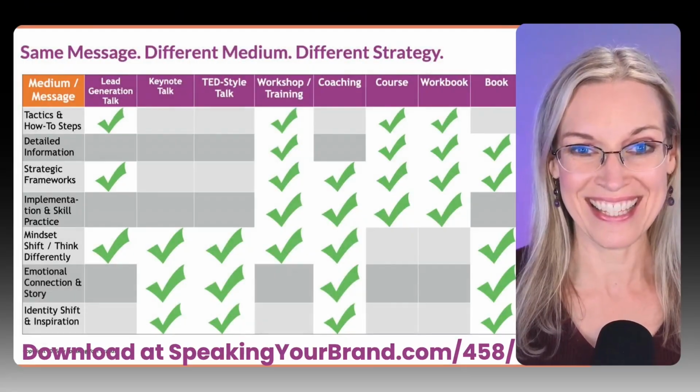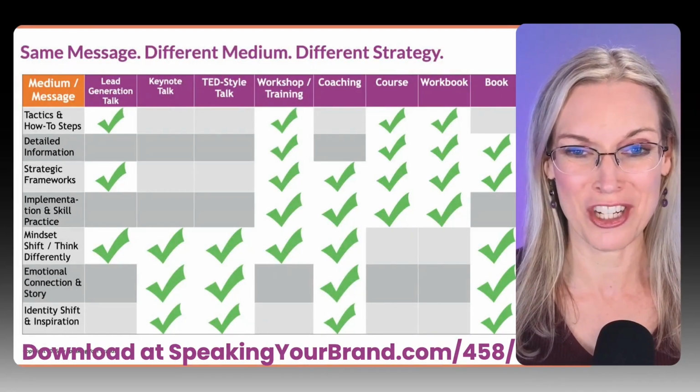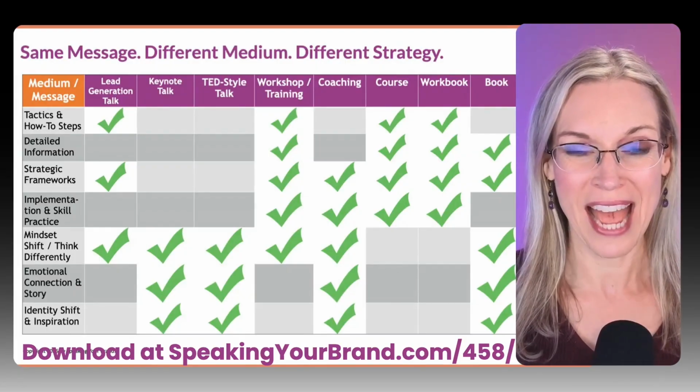We want to provide a lot of value to our audiences and to make sure that they are walking away with takeaways and information that they can use. But we have to understand the medium that we're using, the format that we're using, and what kind of content best fits with it. Hence, this map, this guide, this cheat sheet that you can download at the link below.